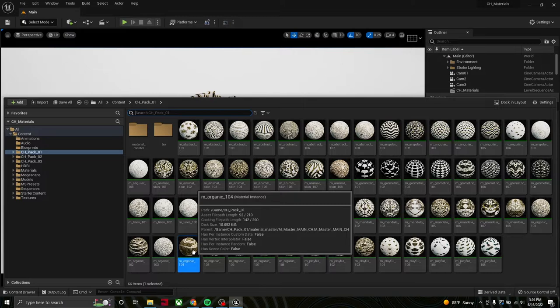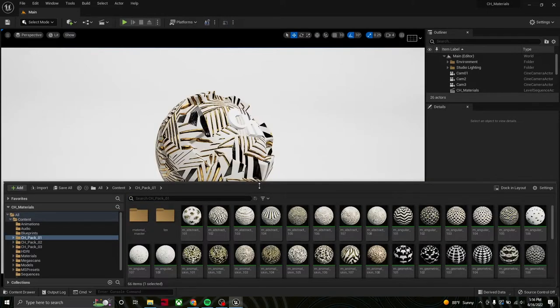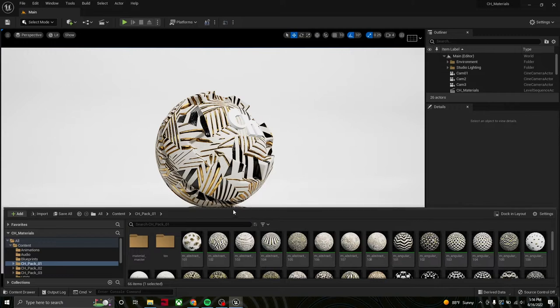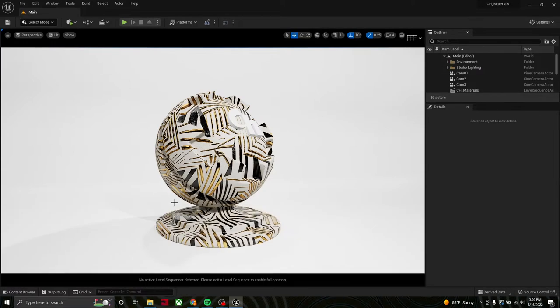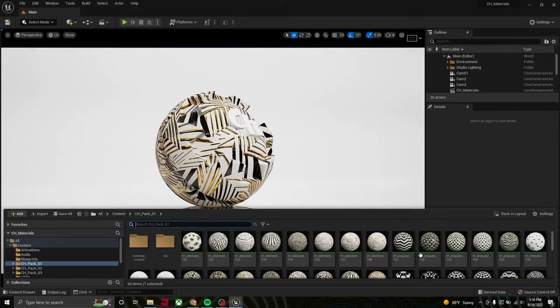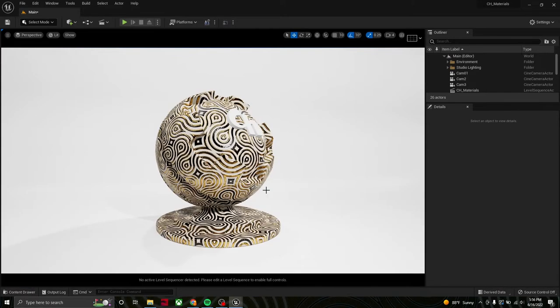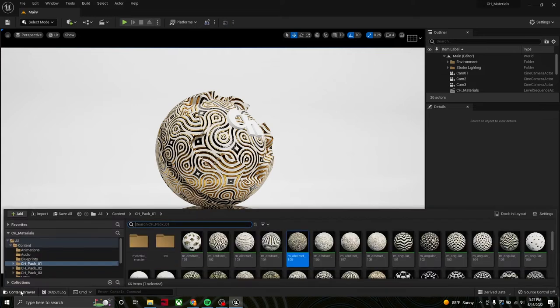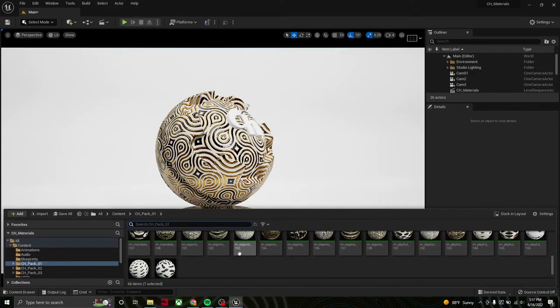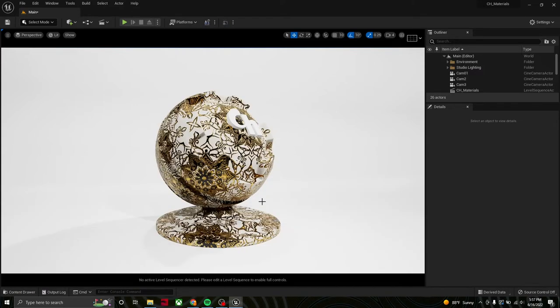So for example, I will show you how to apply this and how we can change this up. So to start, we have this shader ball inside here. We're using this to mock up. When I open this drawer, I can pick any material that we want and we can just drag and drop and throw it on. And you could easily start to see how these patterns are working, masking out these different PBR materials in here. So we open this up, pick a material from here. This one looks just great.